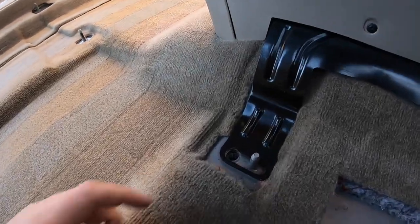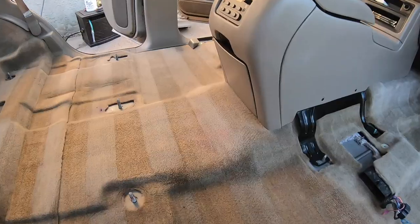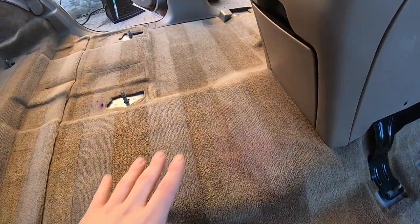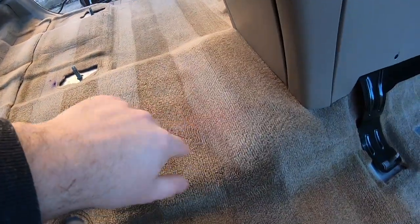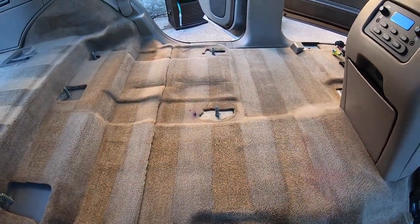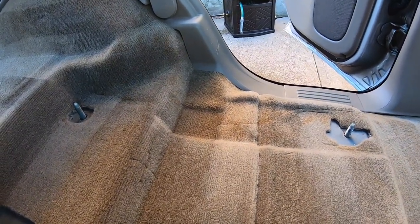All the food and junk, I was able to come in here and clean it all off of the center console bracket over here. In the back, you saw just how destroyed the transmission tunnel hump was over here. I got that pretty clean as well. It's a little red over here where it might be fruit punch or something. There's a little pen ink over there, but once again, that's going to be under the seat, as well as in the corner, where it was really, really yellow.